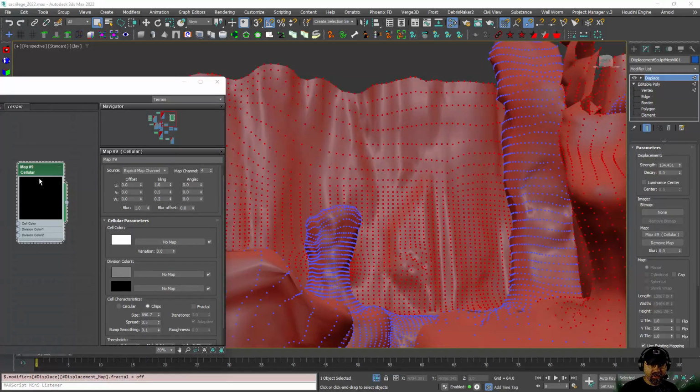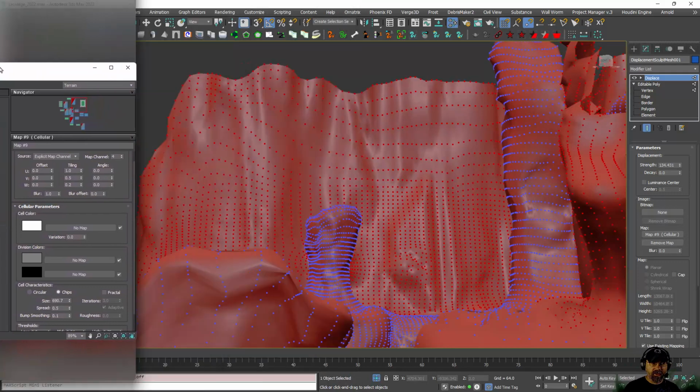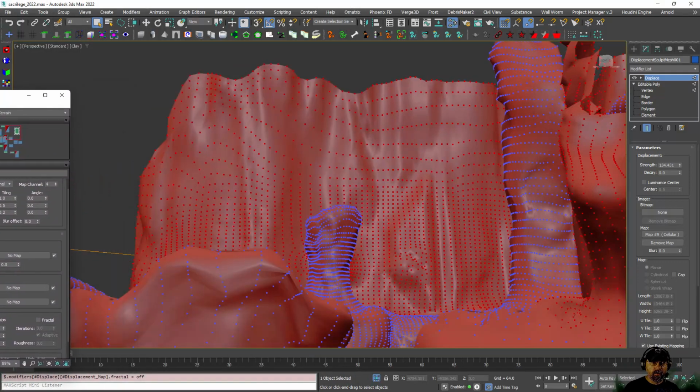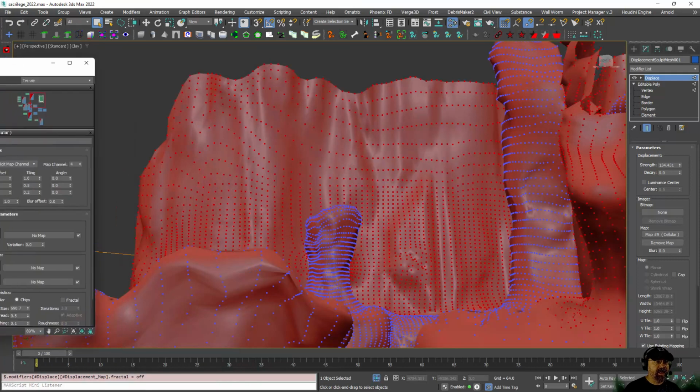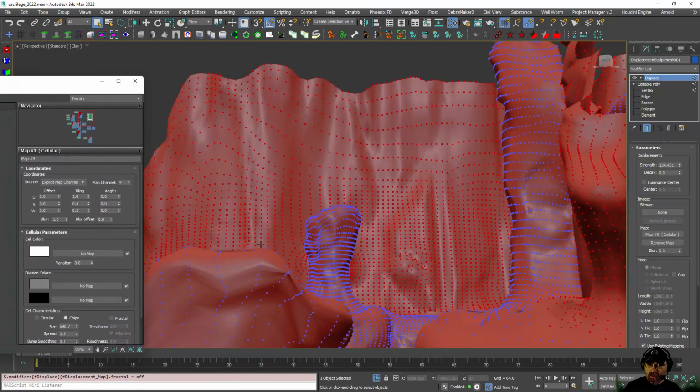So unfortunately, with this scale using explicit map channel with this preview, we don't get to see it. So I'm going to move that off the side a little bit here. Oop, it keeps on snapping out of my view. All right, let's see here.